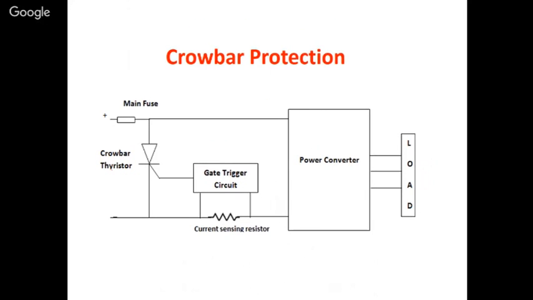And this is the crowbar protection. This whole power converter is protected by a thyristor here. You can see the large current will flow like this until this thyristor is turned on. When a large current flows through this resistor, the gate circuit will automatically get activated and turn on this thyristor. When the thyristor turns on, this becomes a short, so all the current will get bypassed like this. So this is crowbar protection. This circuit is protected.